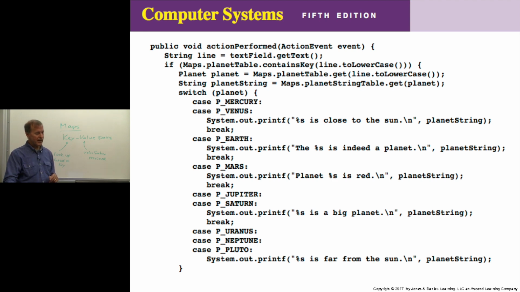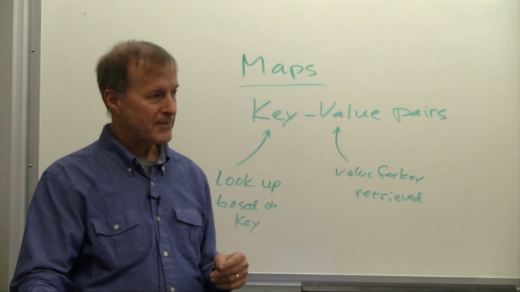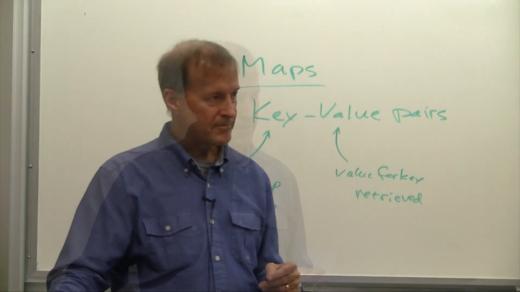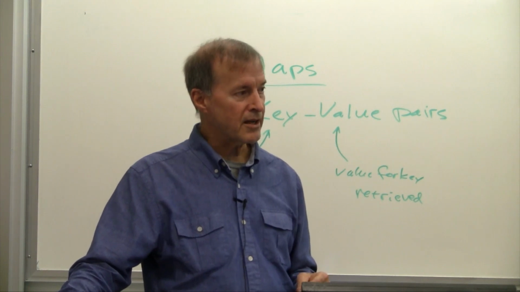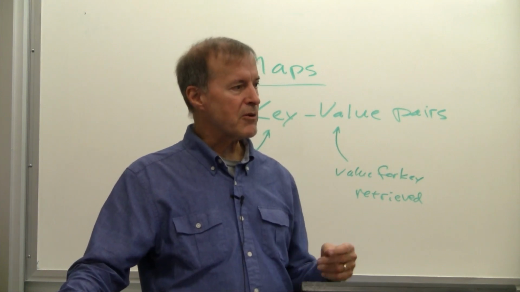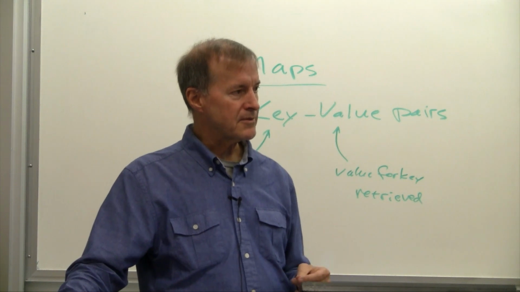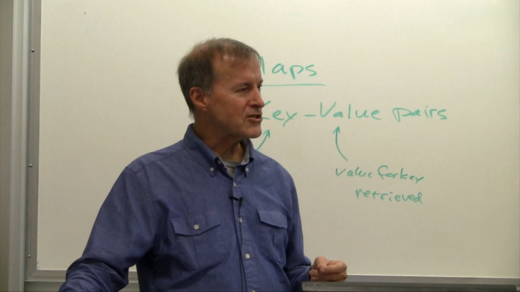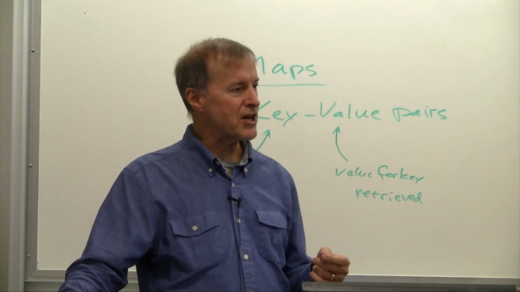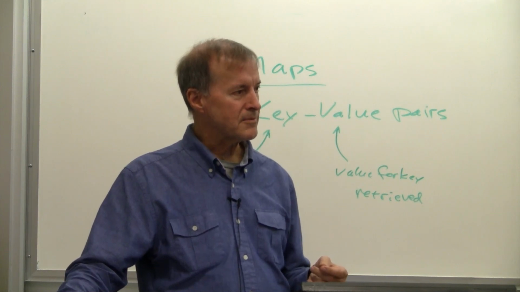So we switch on planet, and planet is the enumerated value. Okay. Yeah, question? Yes. No, enumerateds are, switch is always with integers and enumerateds. Okay. Yeah. Switch is always on it with enumerateds. And enumerateds are like integers. It switches on their ordinal value is what it does.